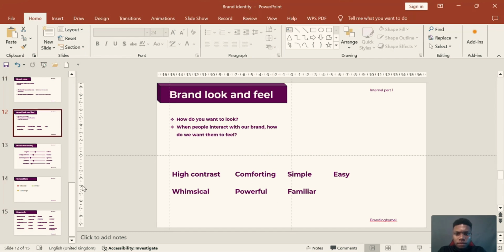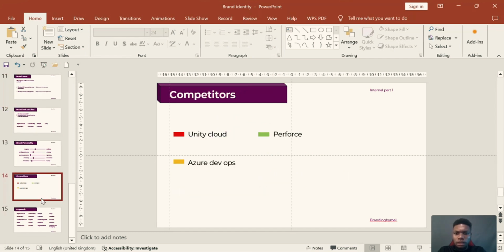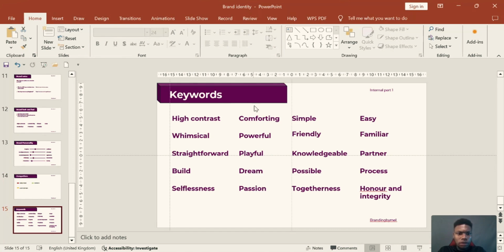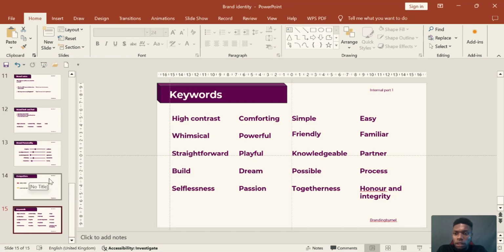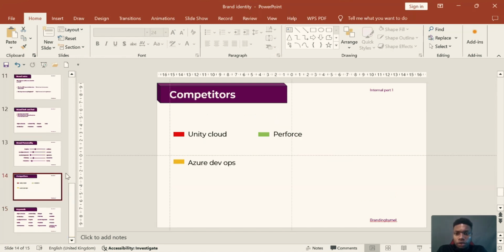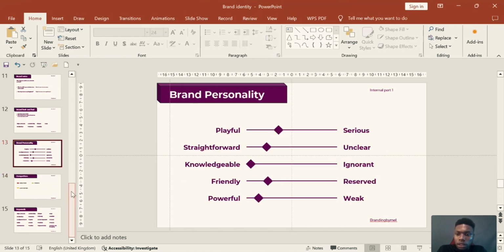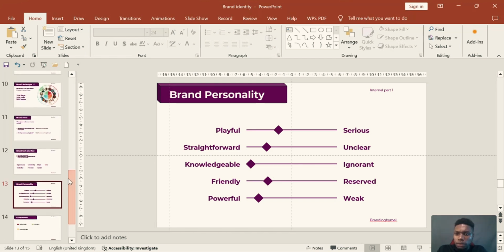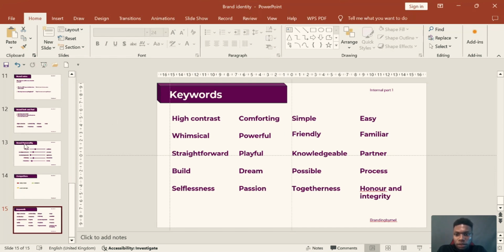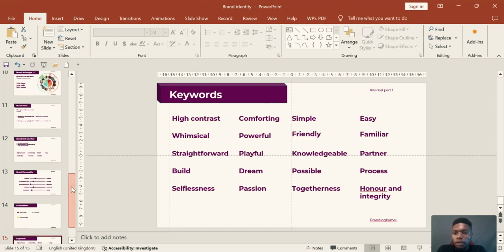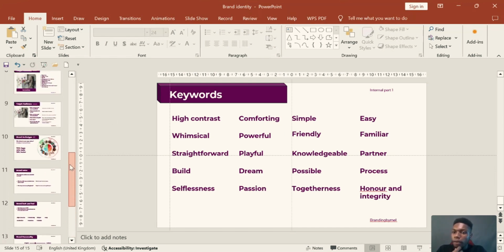Okay, so I think this is all we have when it comes to keywords, right? Other information that's going to be useful is competitors, then also the brand personality, which essentially we have here since we pulled every keyword we can find.